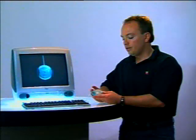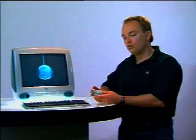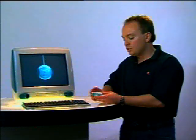You also notice that the mouse is smaller than traditional mice. This is because this is more of a fine motor skill mouse. It's meant for you to move it around the table with your fingertips as opposed to the palm of your hand. It's kind of like when you're a little kid. When you're a little kid, you first learn to write with your whole arm, and then you later learn to write with just your fingers. That's the principle behind this mouse. Basically, move it around with your fingertips.